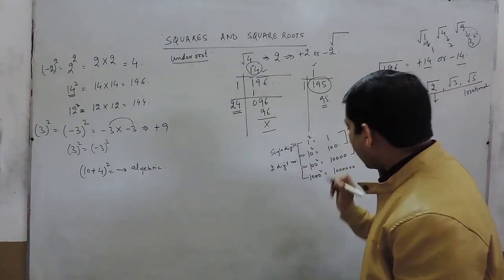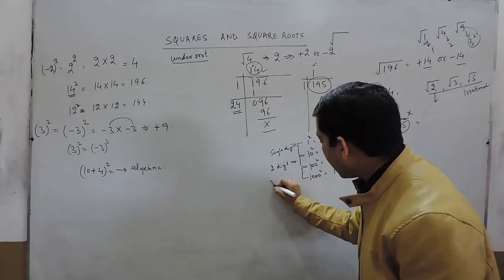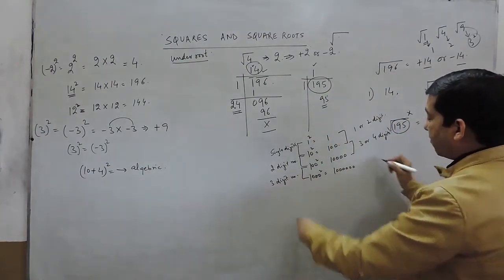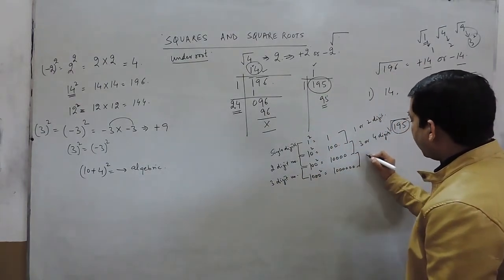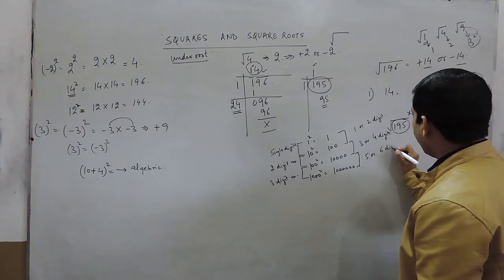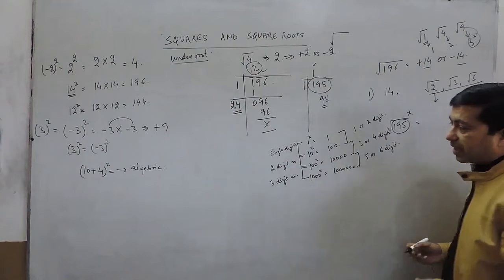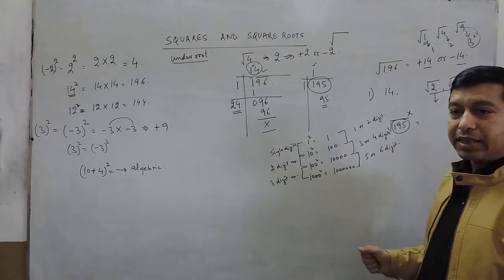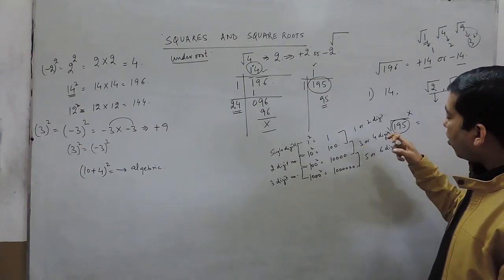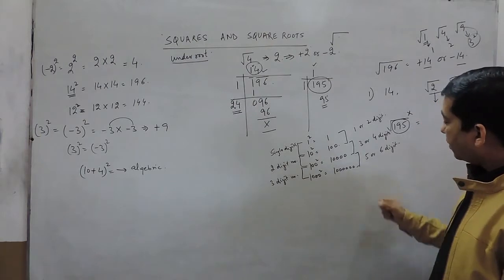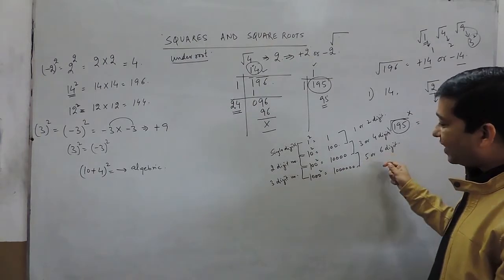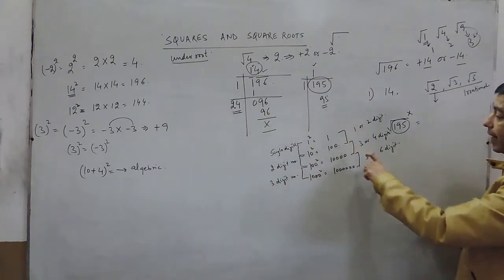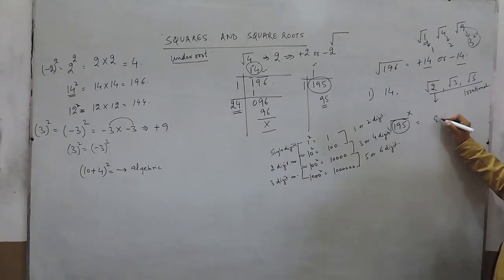If we look at the numbers between 100 and 1000, then they are all 3-digit numbers. And the square of all 3-digit numbers must lie between these two, so they are 5 or 6-digit numbers. So this is the first thing: the square root of either a 1-digit or 2-digit number must be a single digit. The square root of a 3-digit or 4-digit number must be a 2-digit number. The square root of a 5-digit or 6-digit number must be a 3-digit number, and so on.